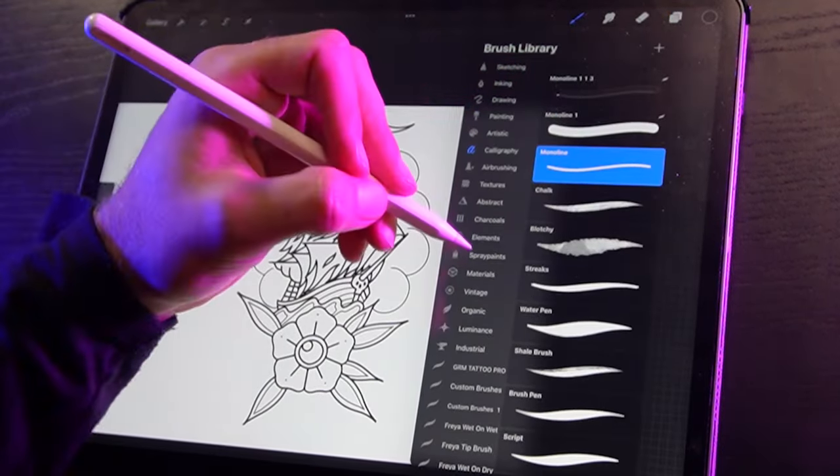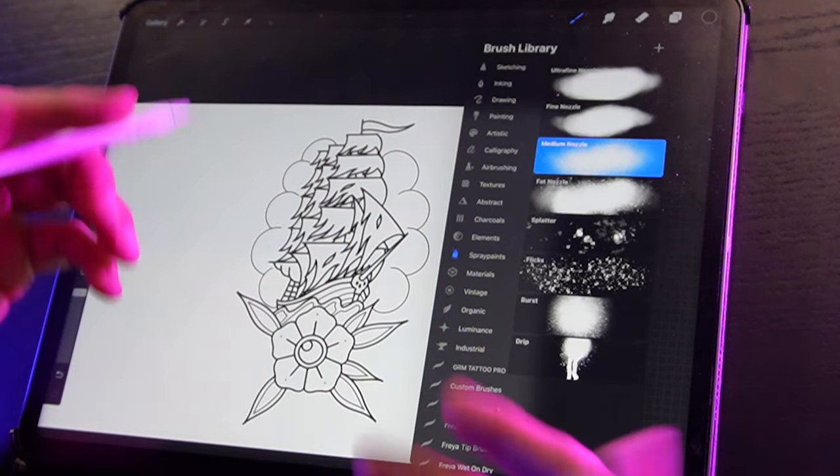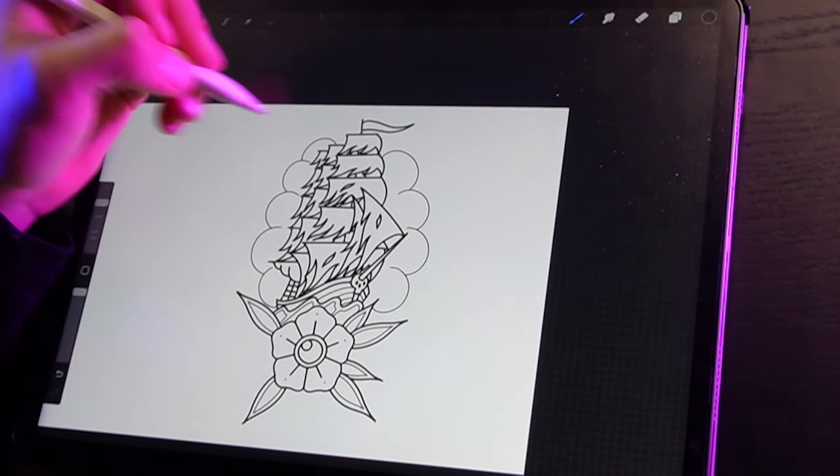And I'm going to change my brush now. I'm going to go spray paint, medium nozzle, which you guys have access to. It's just already built in, nothing special about it. It's just one of my favorite brushes to use. So now we've got this, we're going to start shading it in.